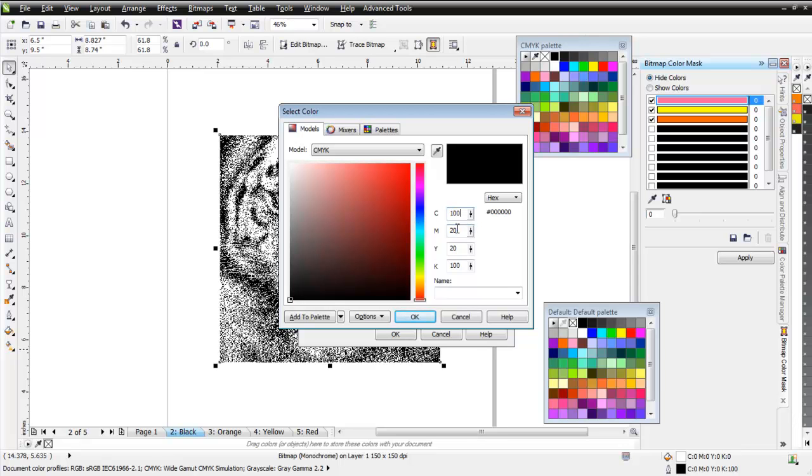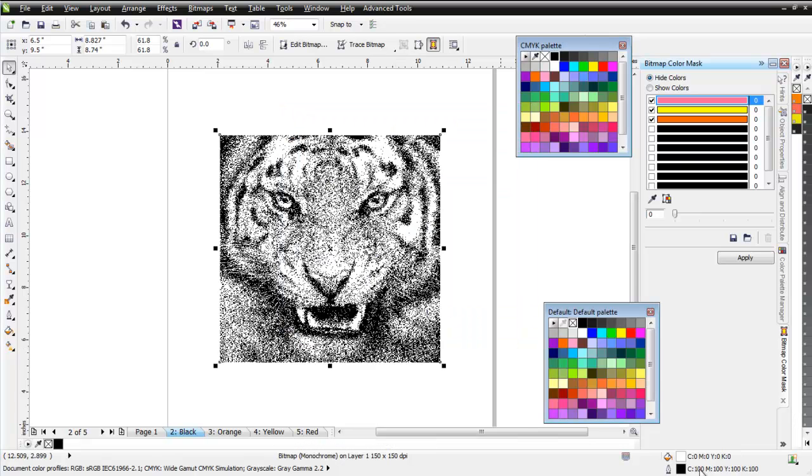We could also do all black by changing all of these to 100, and this is when we have all of our cartridges in our inkjet tricked out with black, where we'd have cyan, magenta, and yellow. We actually have black in there. And now when we print this out, I'll go ahead and select OK. We're going to be printing full color from all of the inkjets, and we're going to get a very dark output or an all black output for our films that we're going to burn our screens with.